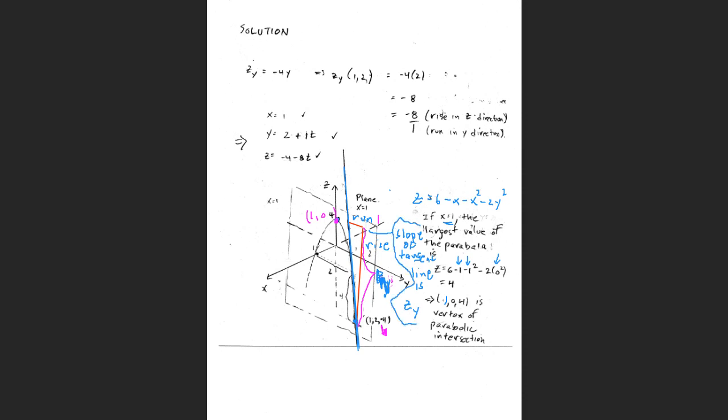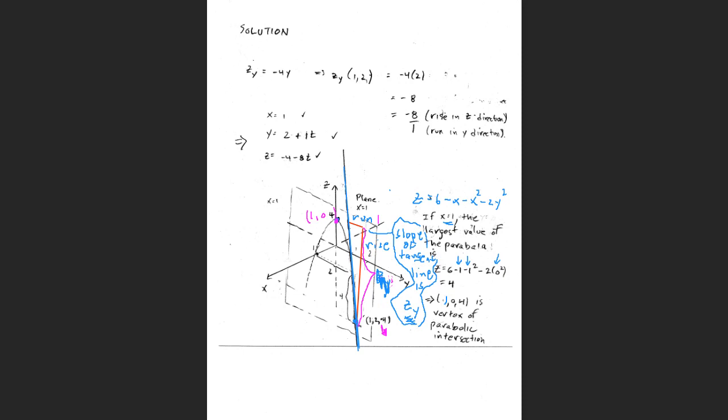Because the tangent line is going in the y direction. As you go down the tangent line, you're also moving in the y direction. As you move in the positive y direction, you're going down on the tangent line. So this is the partial derivative that you want. And we need to find that slope in order to get the direction numbers for our parametric equations of this tangent line.